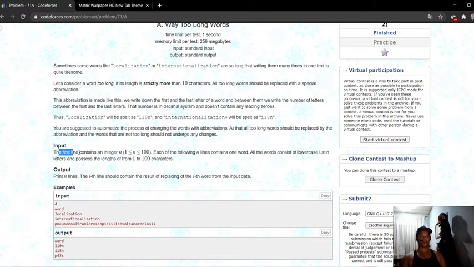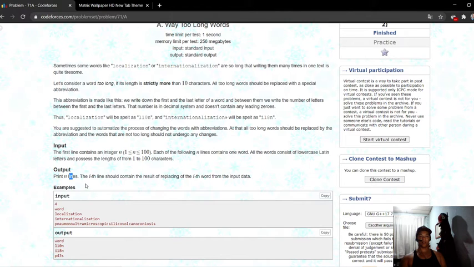Okay, the constraint here is that n is at minimum 1 and at maximum 100. Each of the following n lines contains one word. So the first input is the number of words. All the words consist of lowercase Latin letters and have a length from 1 to 100 characters.